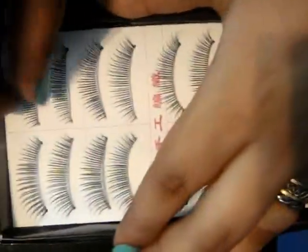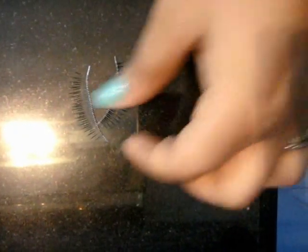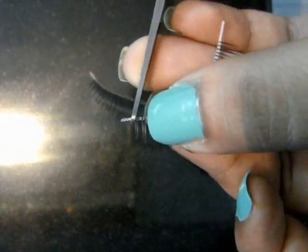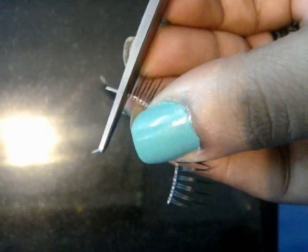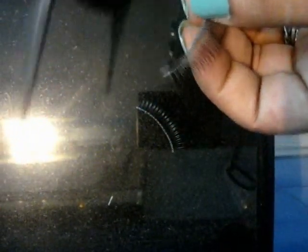Start off with your eyelashes — I'm going to take out a pair of eyelashes. Here are my eyelashes. We're not going to need to trim the ends. My eyes use the complete lash, but if you have smaller eyes you might need to trim it to your size. Do that as well, but trim it so that you know how many rhinestones you are going to be needing.